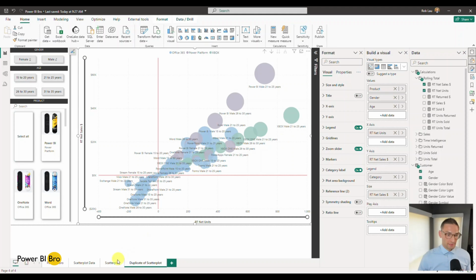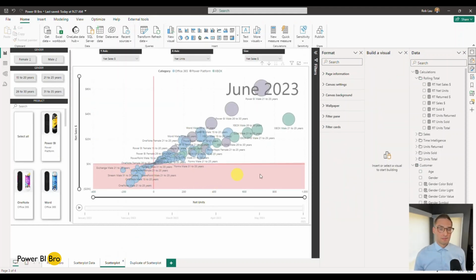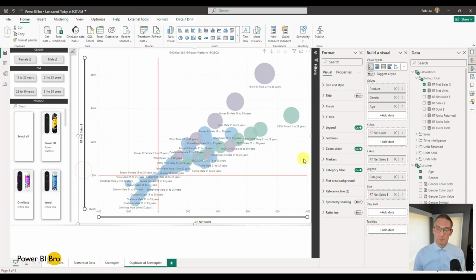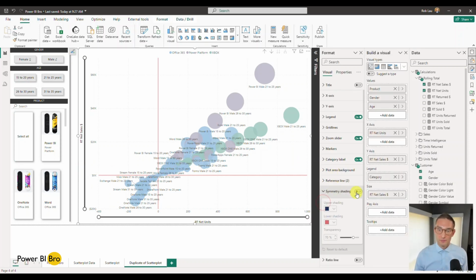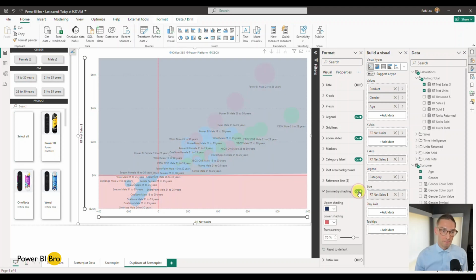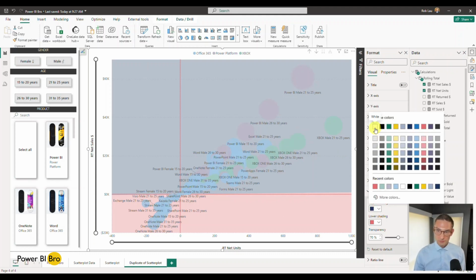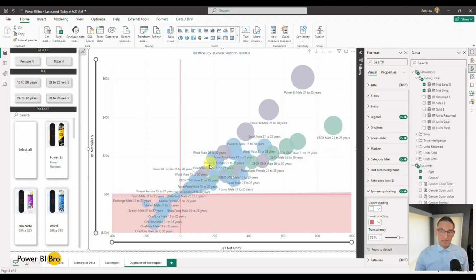Let's also enable this kind of shading down, symmetrical shading. It's more valuable typically for logarithmic visualizations, but in this case, we'll enable it. And upper shading, well, we don't want to mess with that because it's an unnecessary color. So let's make this white. And now we're starting to see this thing come alive. We'll make the transparency a little more transparent.